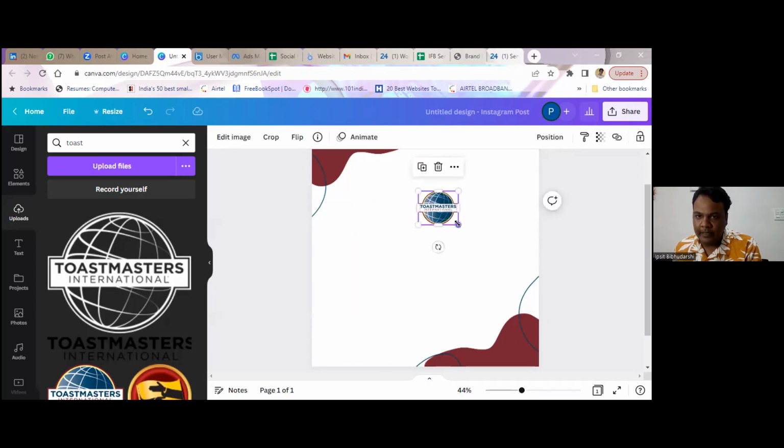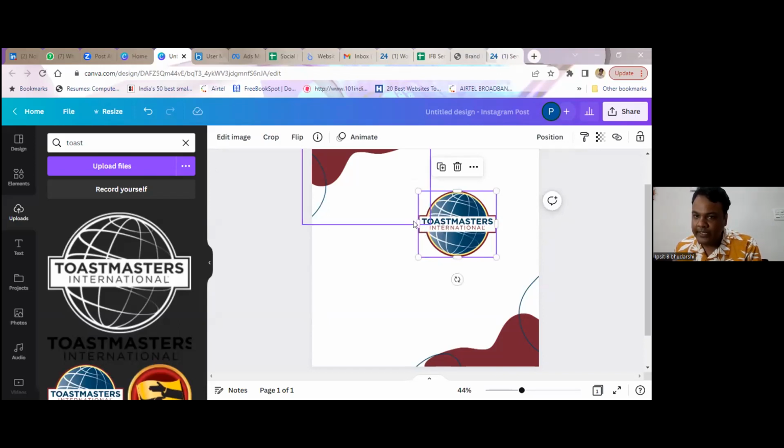I will just bring it in the middle. So for example, this height is 1 centimeter, whatever the written part is there. So 1 centimeter has to be there to the left hand side of the logo, to the right hand side of the logo, top of the logo, below the logo, and also the corners. So 1 centimeter will be there everywhere. Whatever this Toastmasters International written part is, that will be there as the spacing. Nothing should collide or join with it.